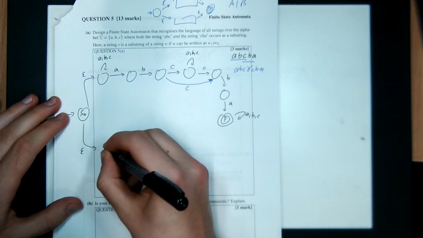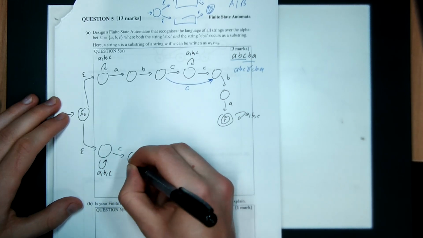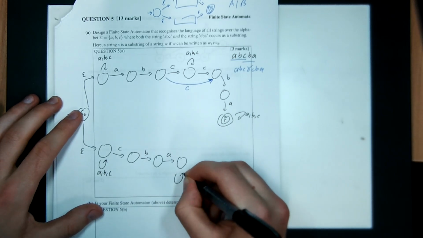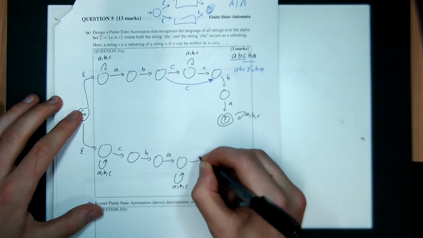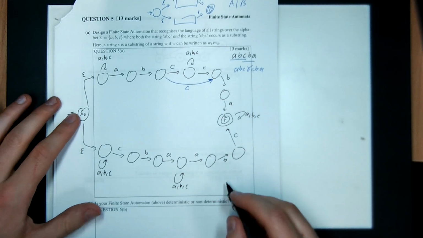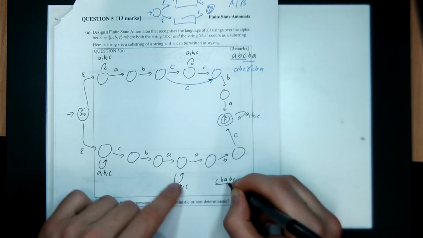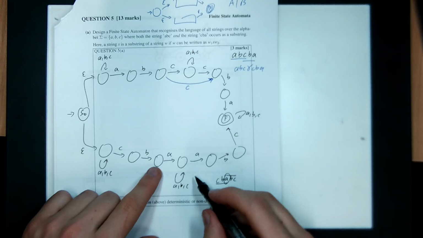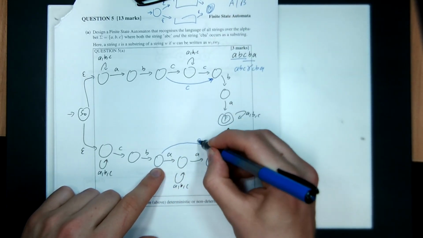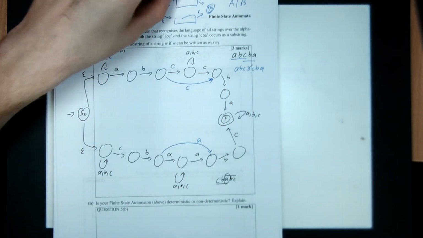So epsilon transition, read whatever junk you want, C, B, A, read whatever junk you want, A, B, C, and then if they share the A, as in the string C, B, A, B, C, which has CBA and ABC, but they share the A, you've got to be able to skip over. So C, B, A, all the way over the top. There we go. There's my finite state automaton.